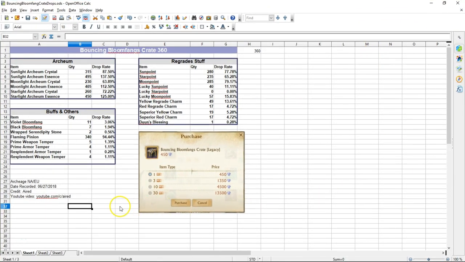A couple notable things since I last did one of these Archeum type boxes is that this time the green and blue regrade charms were absent. Pretty cool. Also, there were once again no lucky star points, which honestly, I think the Legacy probably is pretty thankful for. I do get the feeling that Trion and XL did take to heart the discussion we had on the forums about a lot of the junk that was coming out of these boxes, and for whatever that's worth, this box did seem more streamlined, and like I said, the only junk that was in it was those flaming pinions.